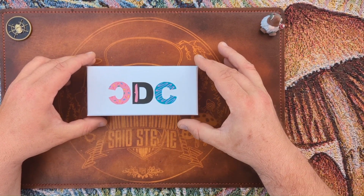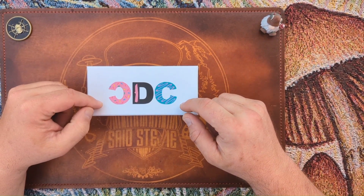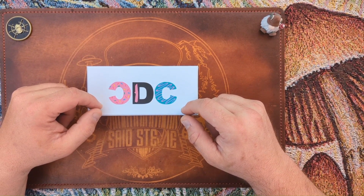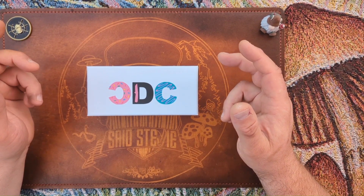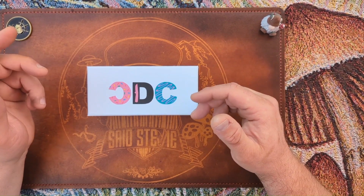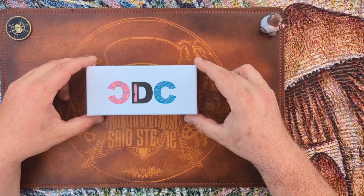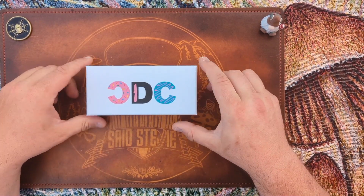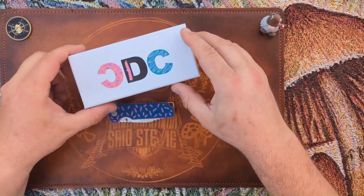They started venturing further into the EDC community and designing knives. I got in on their Hanson pre-order, which I believe is actually shipping right now. I got in on that after they stopped by one of the live streams we were doing. They seem like cool dudes — it was like a $60 liner lock, and hopefully we'll have that in hand soon.